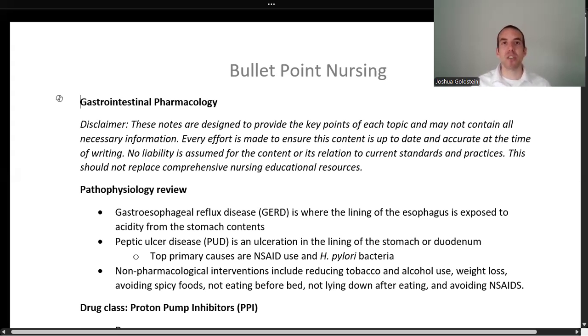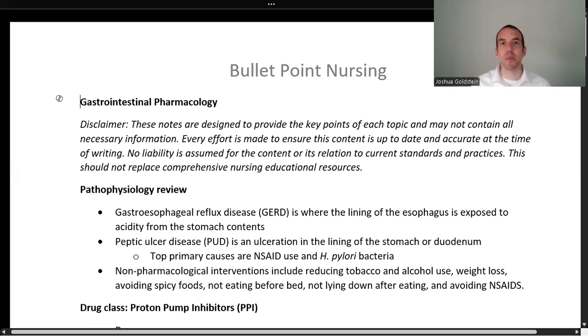In our stomach, we have gastric juice. That gastric juice helps digest the food we eat. It also helps sort of sterilize the food we eat so that we don't get harmed by everything that we eat. This gastric juice or gastric acid is very, very strong, very potent, very toxic. The esophagus can't tolerate being exposed to that. So if that juice comes up into the esophagus, which it's not supposed to, that would cause gastroesophageal reflux disease.